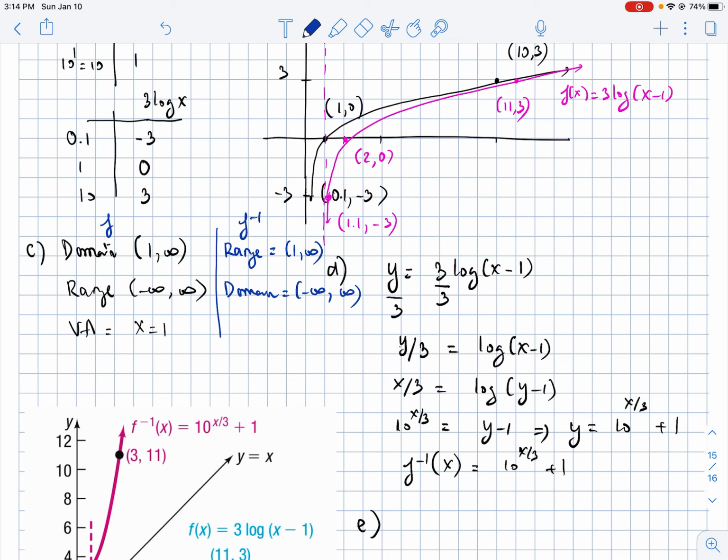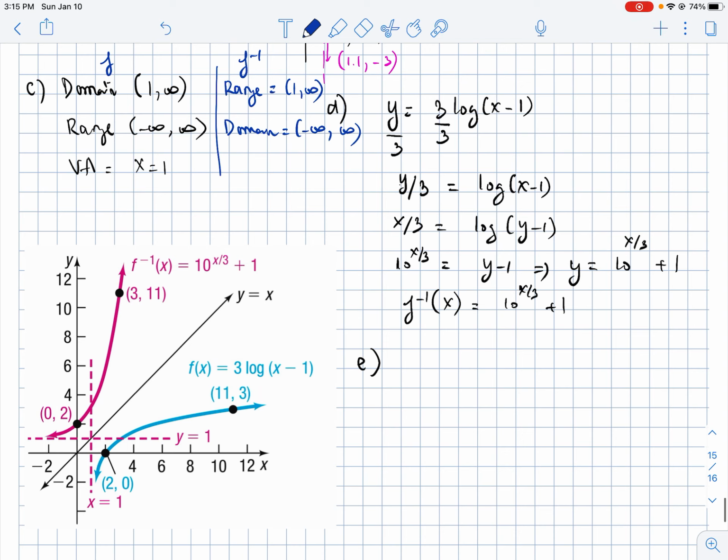In part F, they want us to graph the f inverse. When we graph the f inverse, we can verify part E, the domain and the range of the f inverse. We can use the transformation for this. In the book, they already graph it for us, and we can see that we just simply plug in the points for the f inverse, for example (3, 0) and (0, negative 1). Then you can see that they are symmetrical with respect to the line y equals x. And we look at the pink graph, we can find that the domain is negative infinity to positive infinity. The range is from 1 to infinity.